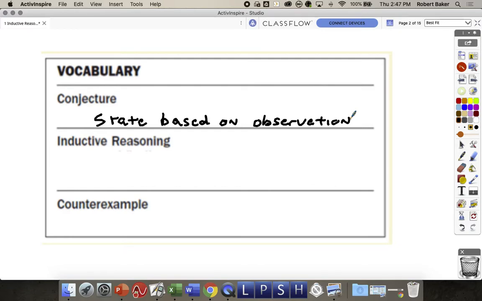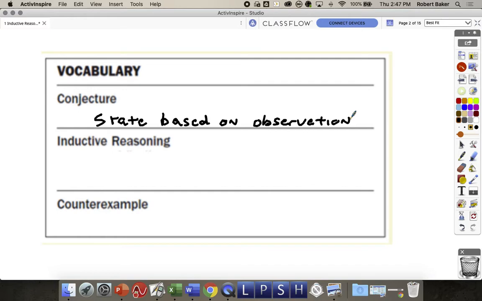Now, if I ask you to give me a conjecture, what would that sound like? You can have a beer. Okay, that's a good one. Is that true, though? Yep. It is. How, like, so, an observation. Can you see my beard? Yeah. So I could give you a counterexample and say, you're wrong, I shaved it last night.